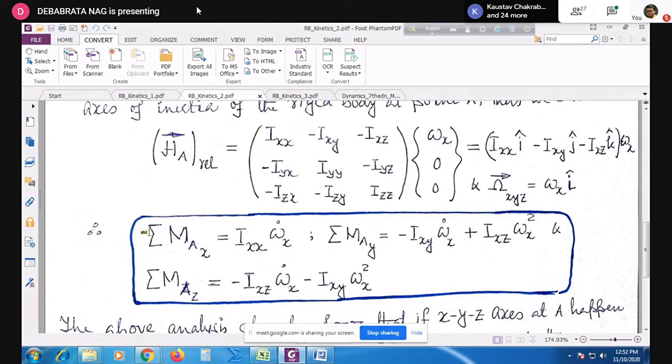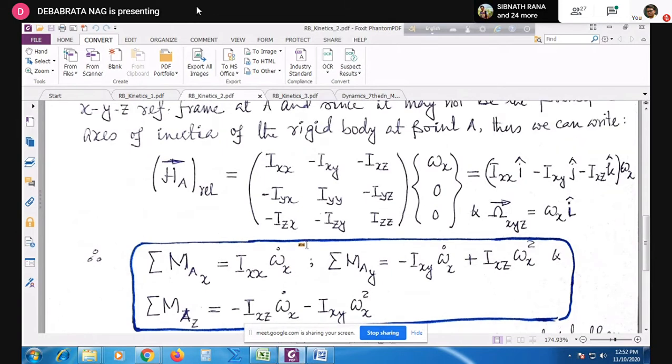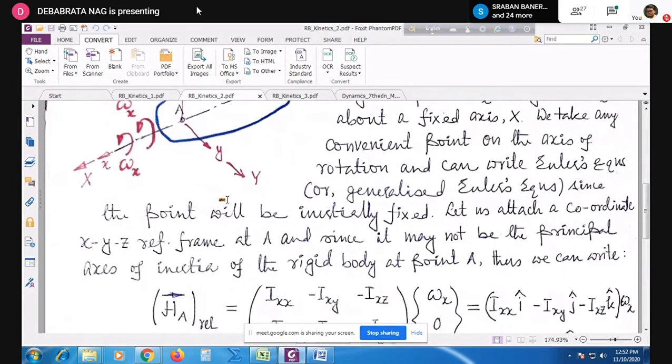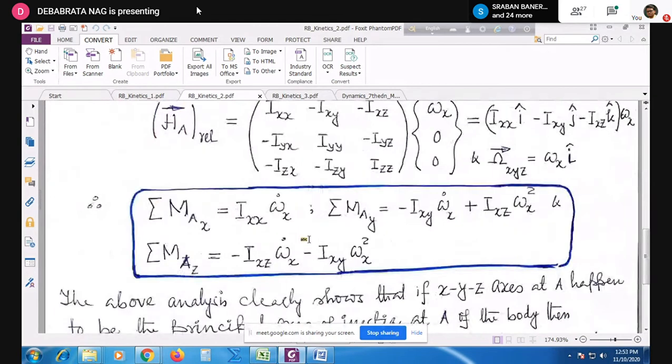Only remaining equation left from the moment part is summation max equal to ixx into omega dot x, or pretty much similar to your very known format that it is equal to I into alpha. ঠিক আছে? তাহলে আমরা সেইভাবে তখন ইকুয়েশনটা লিখতে পাচ্ছি whenever it is a flat body or a slab-like body. Slab-like body undergoing parallel plane motion, in that case your moment equation reduces to this moment equation.